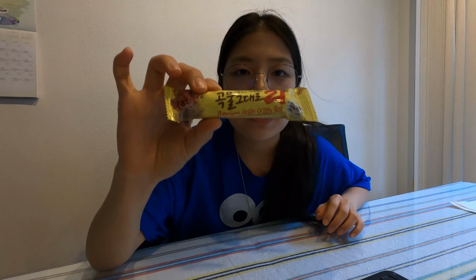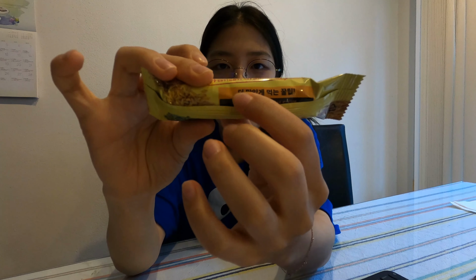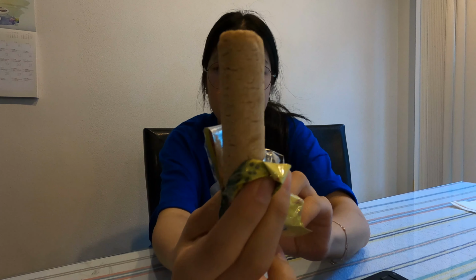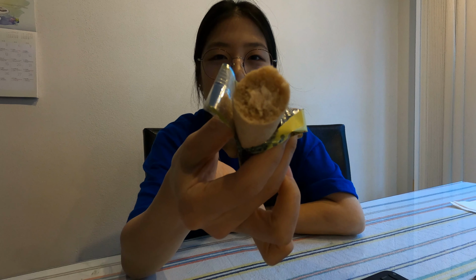I also wanted to introduce a favorite snack of mine. It used to be my mom's favorite, and now it's kind of my favorite. I'll be right back. It's the premium grain crispy roll, and it says right here in Korean, a better way to enjoy the snack is putting it in the freezer or refrigerator. I put it in the freezer because I like freezing my snacks. I don't know why, but this is really good. It looks like this. It's so good. I love the snack. I could eat like 10 of these in one spot.